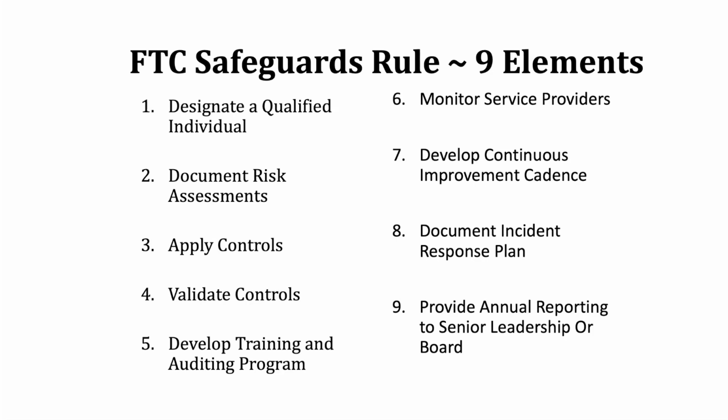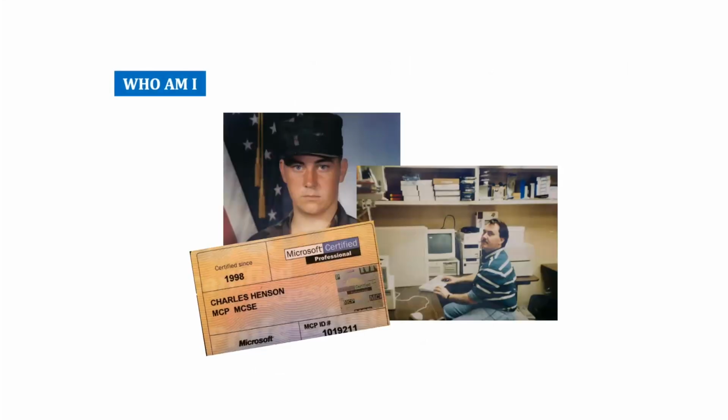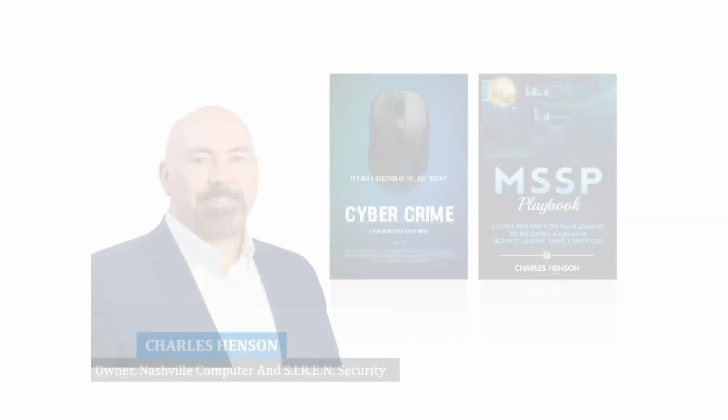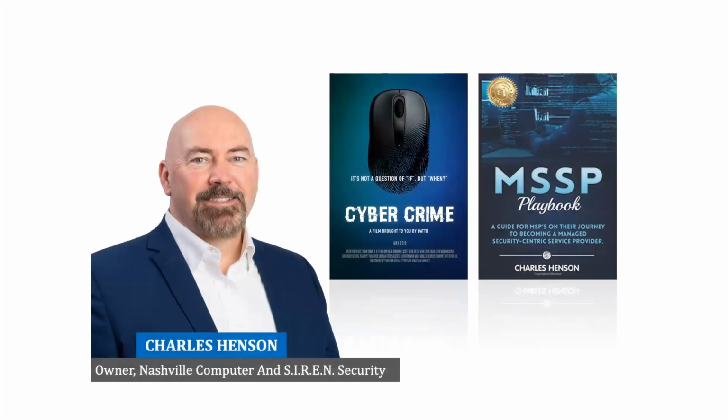A lot of people are like, well, what is a risk assessment? But first you're like, well, who is this guy talking to me? Well, my name is Charles Henson. I am the owner of Nashville Computer. I've been in the IT industry since 1991, so I've been around for a long time. I had the old Microsoft MCSE certification back in the day, and I've evolved through owning Nashville Computer and now owning Siren Security.